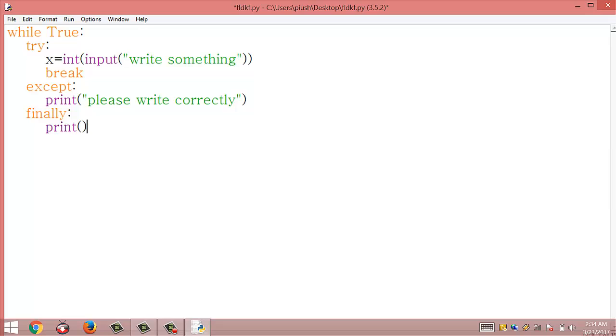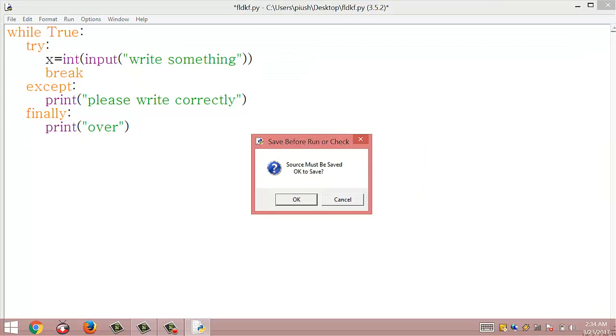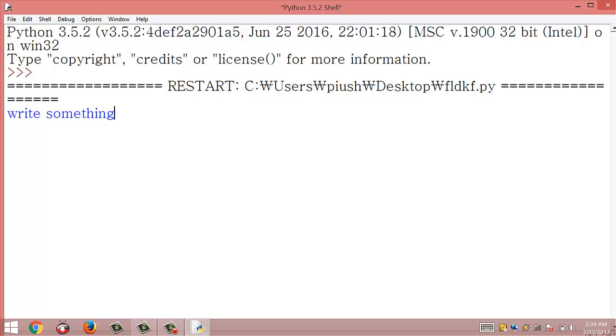It will simply print a message which is over, which means that this finally block will not depend on this except and this try block. Whenever we type an integer value, here we can see the finally block is executed.